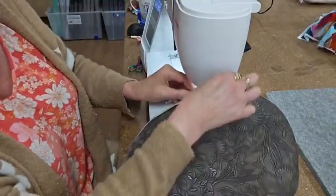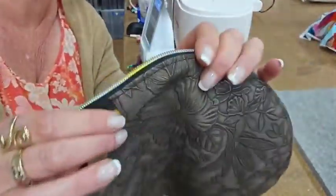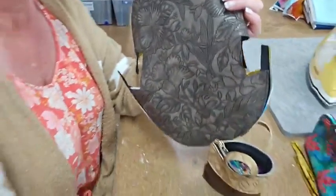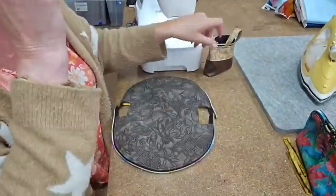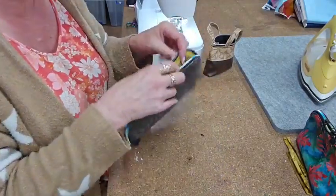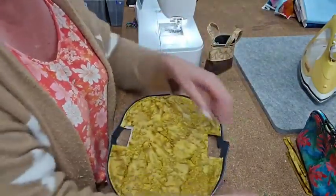Oops, cut off. There we go. Okay, so we are done there, all the way around. Yeah, and that is using that cheap thread, which I keep using, and it's been great. I've actually run out of, like, I've used full colours, like the whole thing of a full colour. It's been great. So now we've got that, it's your lining, that's your front, your back, or whichever way you like. Now we need to put that dreaded zipper on.